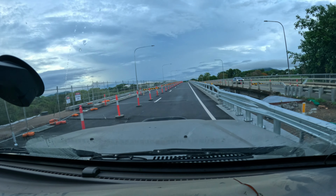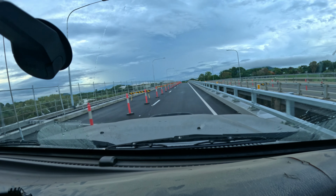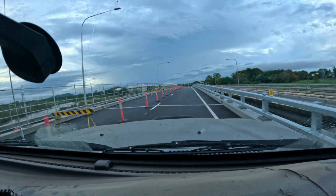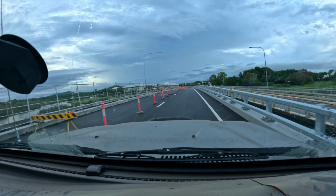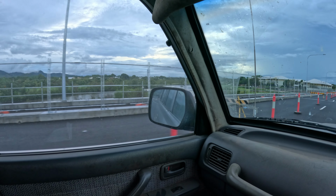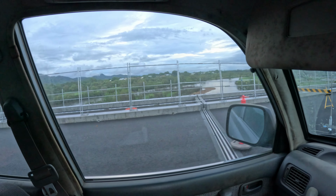Woohoo, the new bridge is open, sort of. It's only 40 k's an hour, but yeah, it's open. Last time I videoed this bridge, it was almost underwater and half built. And it's got the water coming up out there again. I don't know if you can see it or not. But yeah, good to have this bridge open. This roadworks have been going on for, I don't know, 18 months or something. Yeah, it's been a long time.